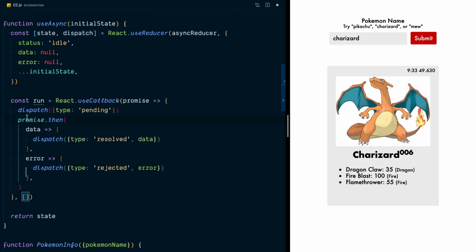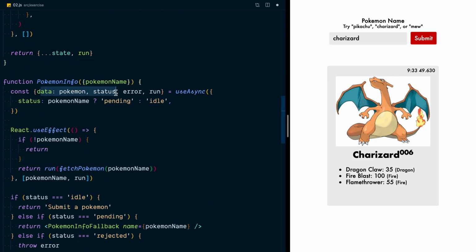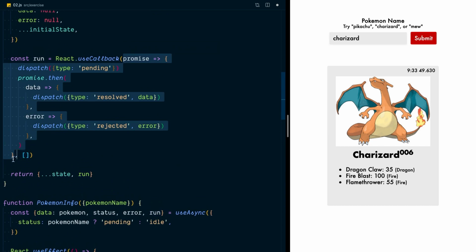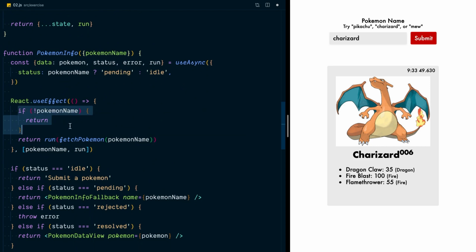The other thing that we're using in here is this promise, but we're accepting that as an argument, so that won't be a dependency that can change either. So our run function is solid. This will never change. So now all we need to do is return our state plus the run function. And sweet, we get our state and the run function. The run function is consistent over time because it is using useCallback, and we have an empty dependency list here. And then where we're using it, we can do whatever we want to with this useEffect.